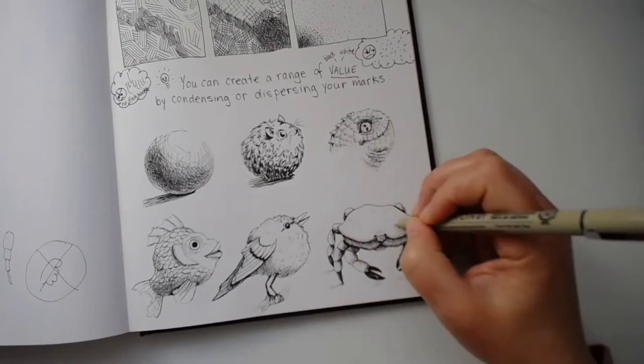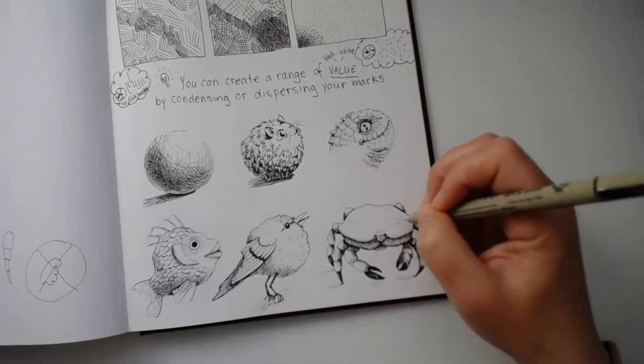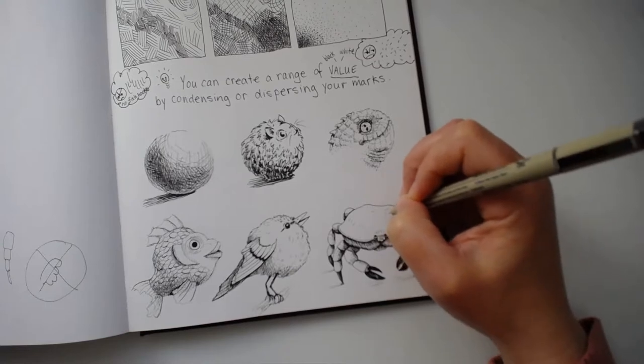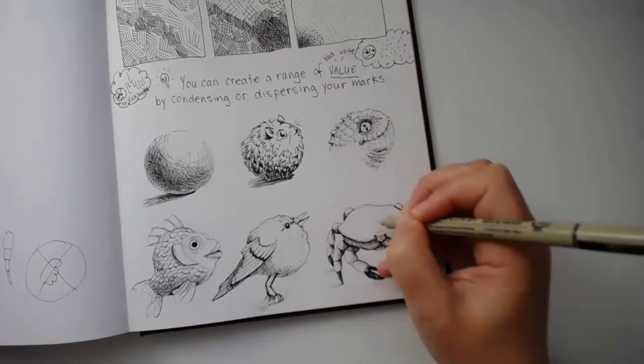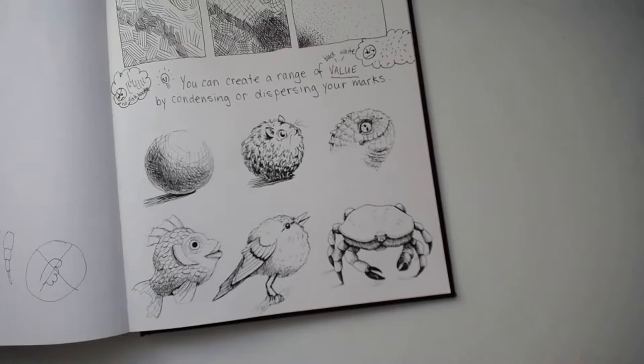I don't want the top of his shell to feel like it's very different from what I've done to the legs. So I'm going to add just a bit more of that stippling to create that sense of unity for this little guy. This cute little face.